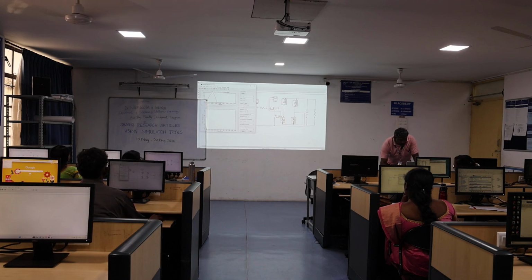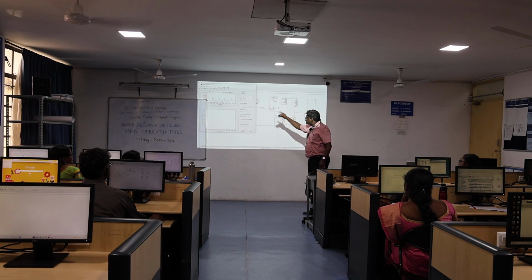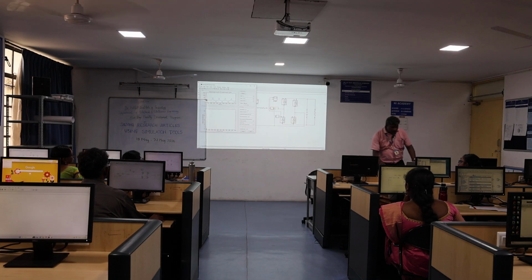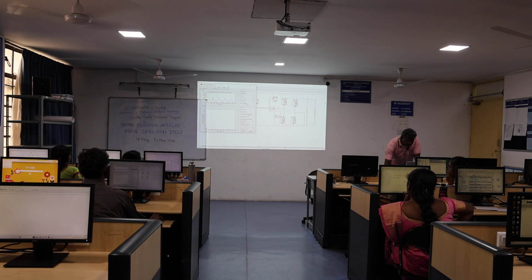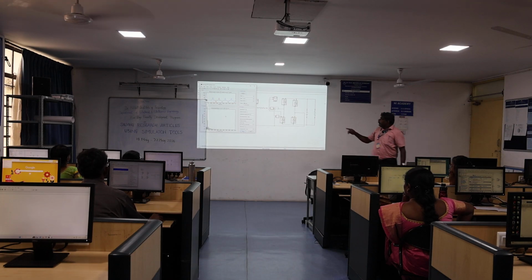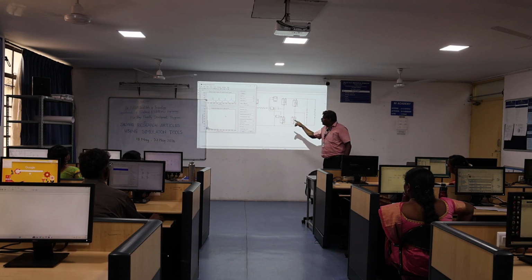What is the starting time? Once the response is settled, then you can start. Let us take 0.03 as the starting time. So now here the starting time is 0.03. Take the number of cycles as 1. Here the fundamental frequency is 50. Your switching frequency, for example, let us take 5 kilohertz. So now you just display. You can find our THD value, total harmonic distortion, is 83.74.